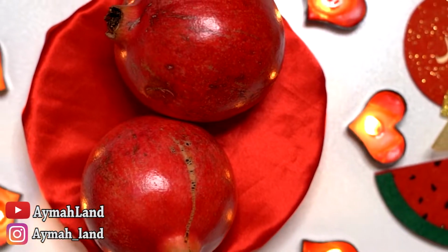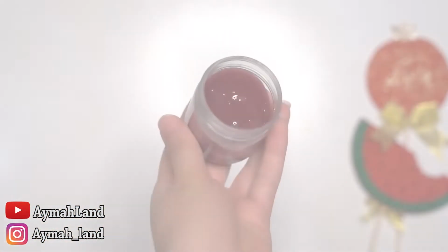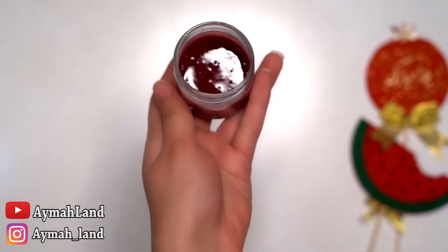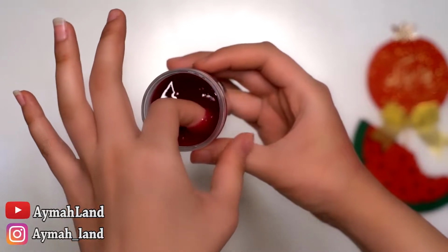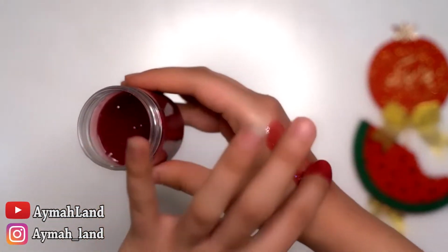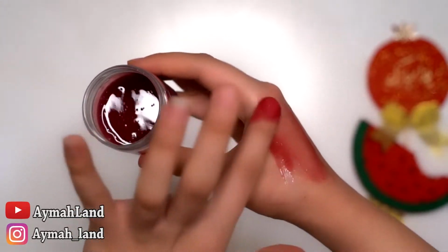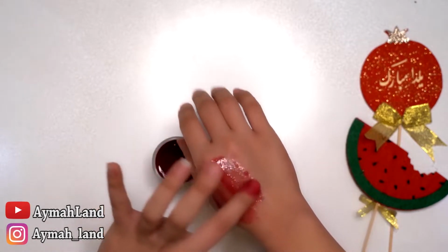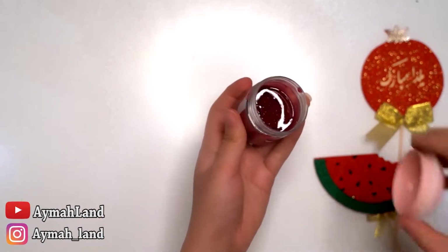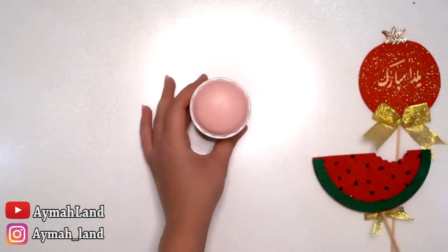Today I want to introduce you to one of the best anti-aging pomegranate masks. Pomegranate is rich in antioxidants and minerals that lift the skin and remove wrinkles, which in the end causes rejuvenation of your face. Just use this mask 3 times a week to see its effects on your skin. Watch my entire video to see how this mask is made.